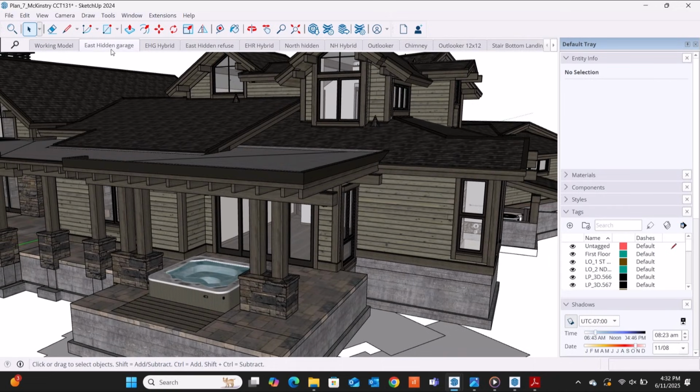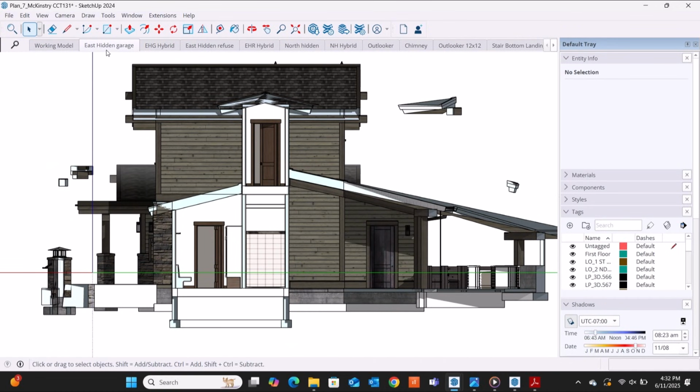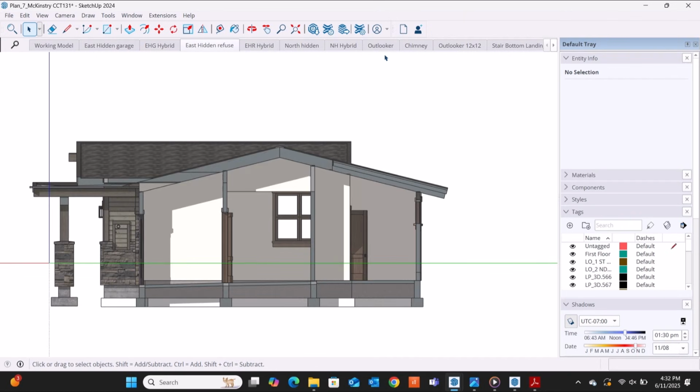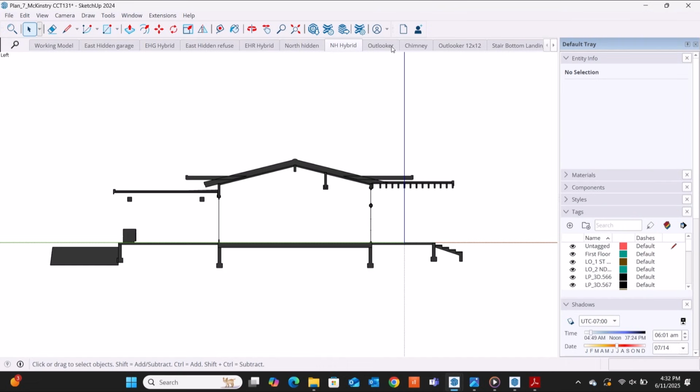What happens is, here I was asked to capture all the hidden elevations by the HOA. So I had to cut a few section cuts to capture these elevations. Those are how I do the section cuts. I'm picking up also details that will appear on my detail sheets, like a typical outlooker.